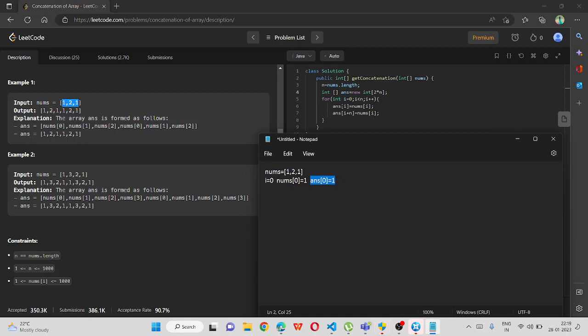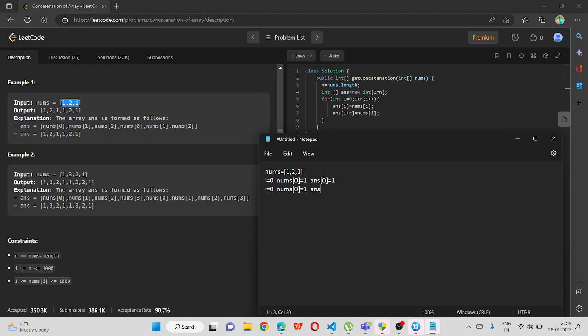That is assigned to i plus n. Here i is still 0 only, in the second line as well. So nums of i means nums of 0th index value is equal to 1 only.